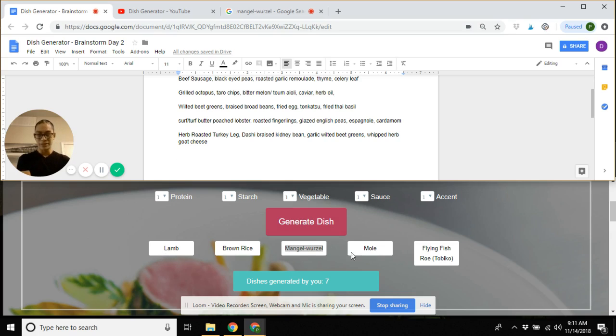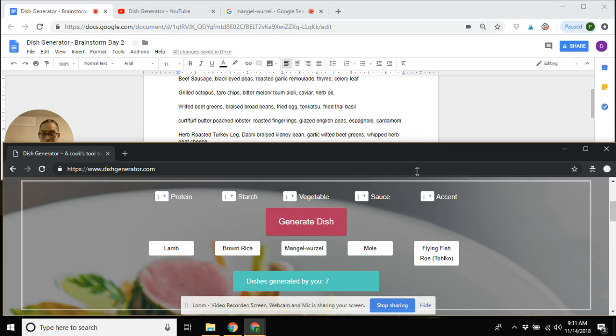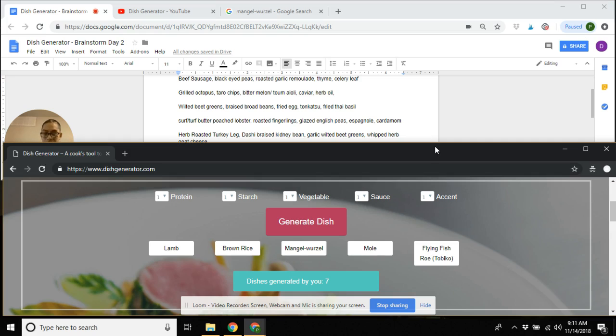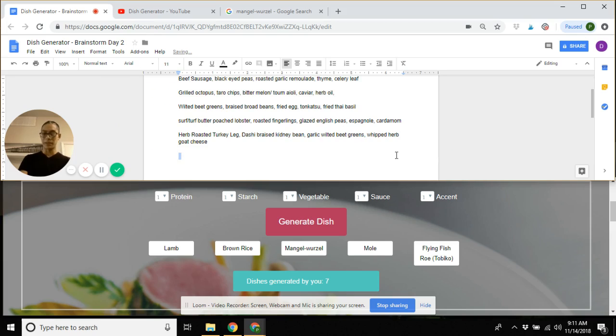Lamb with brown rice, beets, mole. Flying fish roe. I would have definitely omitted that if we're doing lamb and tobiko. Probably not a great combination to do a surf and turf out of that. But I could definitely see doing a roasted lamb loin. Hey, let's do a brown rice risotto.